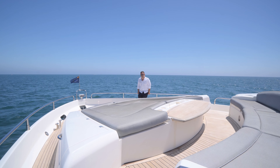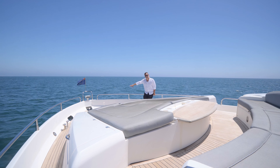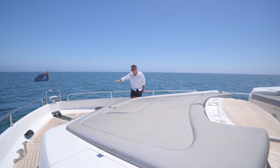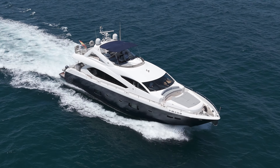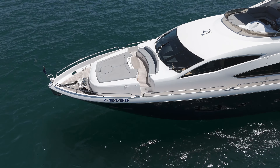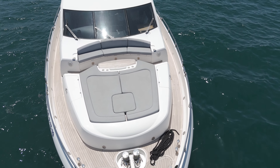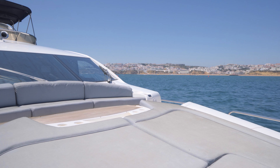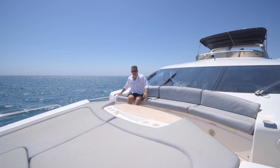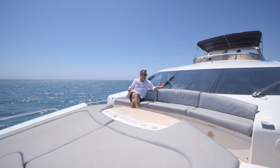We're starting our tour up here on the foredeck space, and I wanted to demonstrate what a huge area this is. The boat's fitted with twin anchors: an 80 kilogram anchor and a 50 kilogram anchor, with a lot of galvanized chain. The owner tells me she holds in all sorts of conditions. Teak is fitted on all outside deck spaces. From a guest perspective, this is one big entertaining space — massive sun pad here, you can get at least four to five people lying side by side. Big storage locker in here, speakers for the sound system, forward-facing seat with a table and drink holders. This is a really lovely entertaining area that gives you a very separate space with privacy from guests on the flybridge.